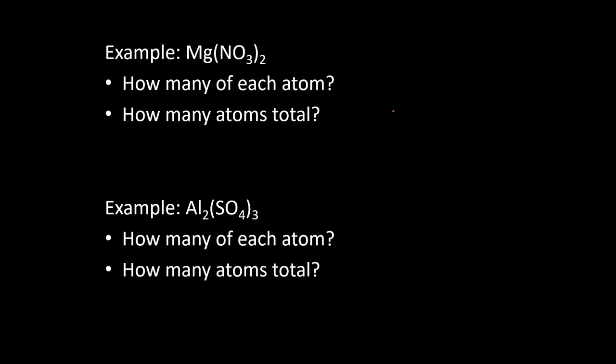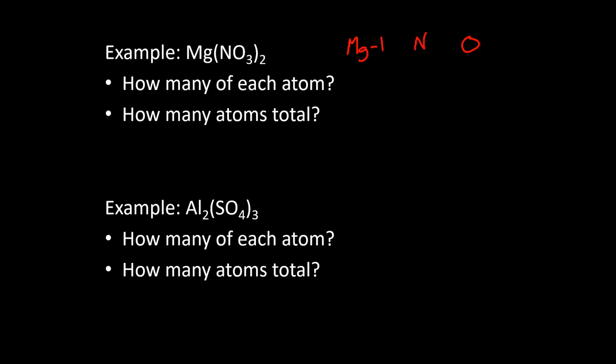Okay, hopefully you paused that and tried to work it out yourself. So the first one here is magnesium nitrate is what this is called, although the name isn't really important for what we're doing here. So we have magnesium, nitrogen, and oxygen in this molecule. We only have one magnesium. We actually have two nitrogens, because one thing we have not seen yet are these parentheses here. What the parentheses are telling us is that this is a group of atoms that stays together. This is what we call a polyatomic ion.